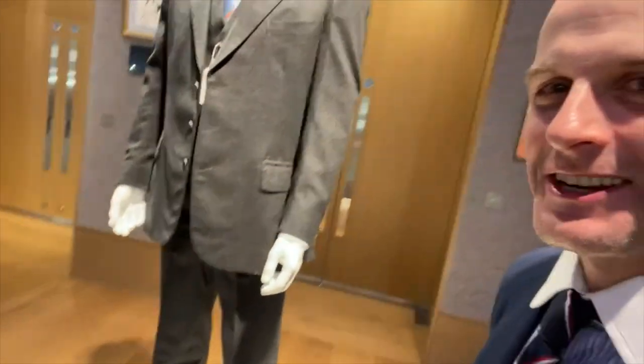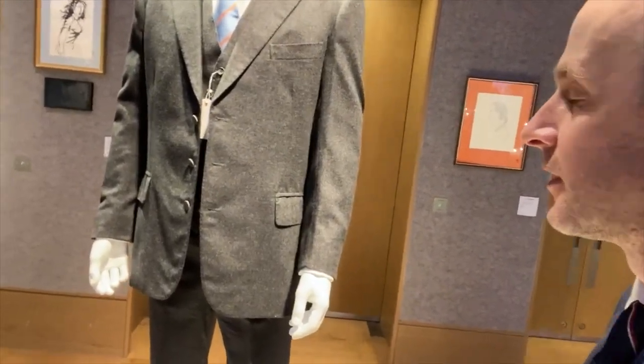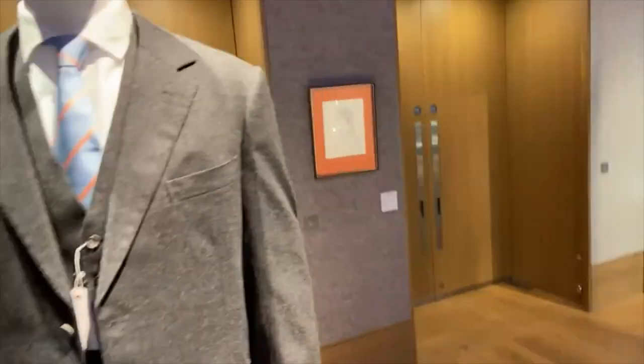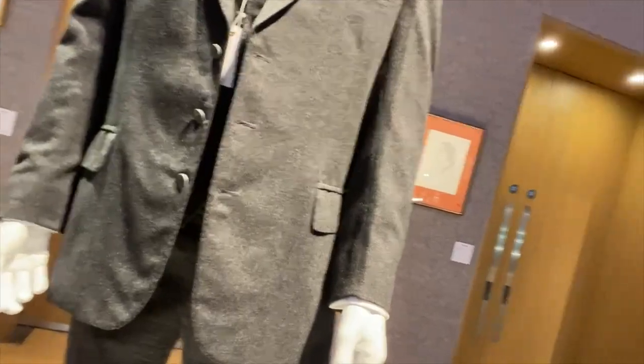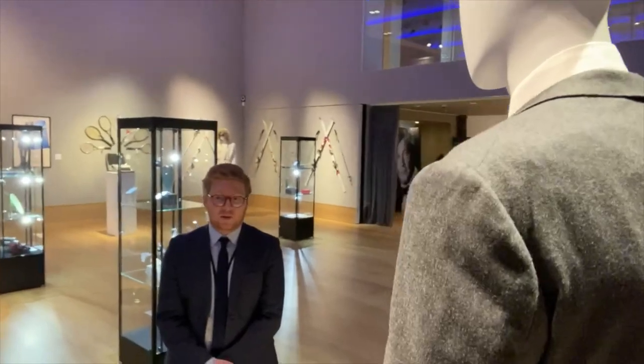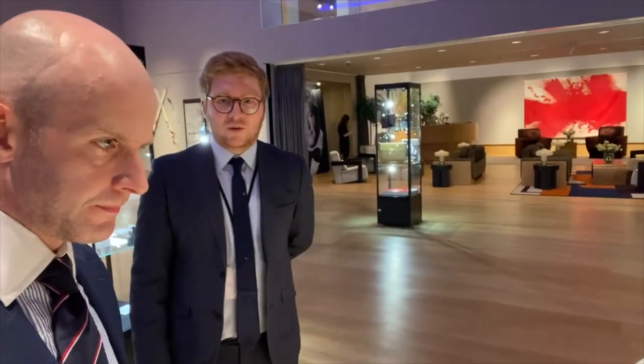Can we just have a quick word about this one to begin with, as we're right close to it? What can you tell us? I mean, it's in such good condition — the first thing I notice about this suit is just how well it's been kept. He continued to use many of his Bond suits after the films. There was an agreement between him and Eon where he could keep many of the suits after production, and in some cases the suits were worn for the film's premiere, either in Los Angeles or in London. There are suits in the sale where he not only wore them in the film but then used them for that film's premiere.